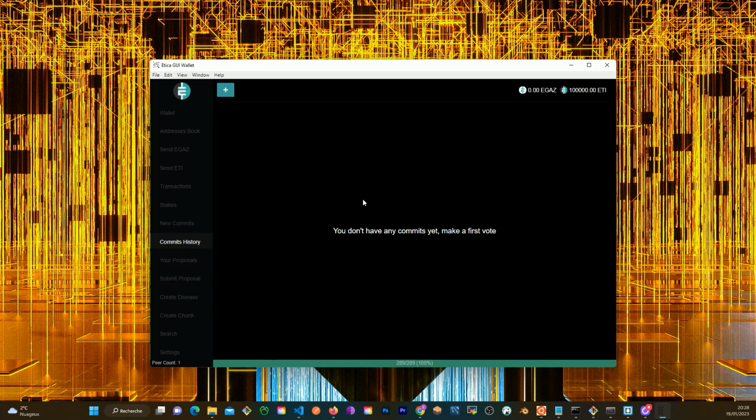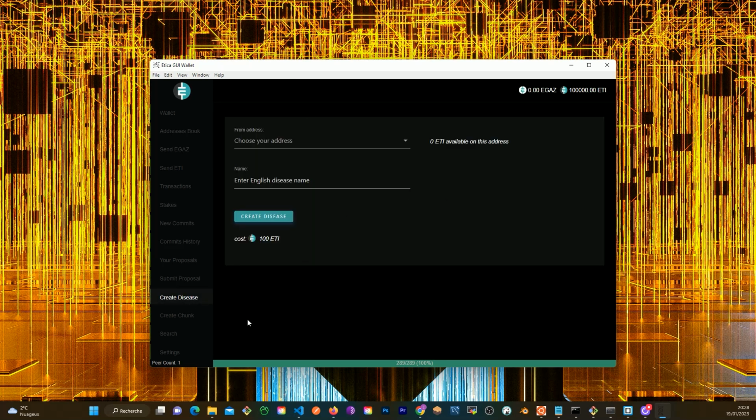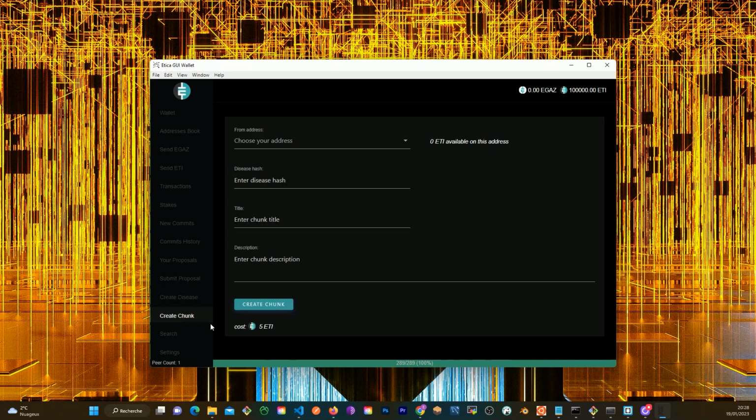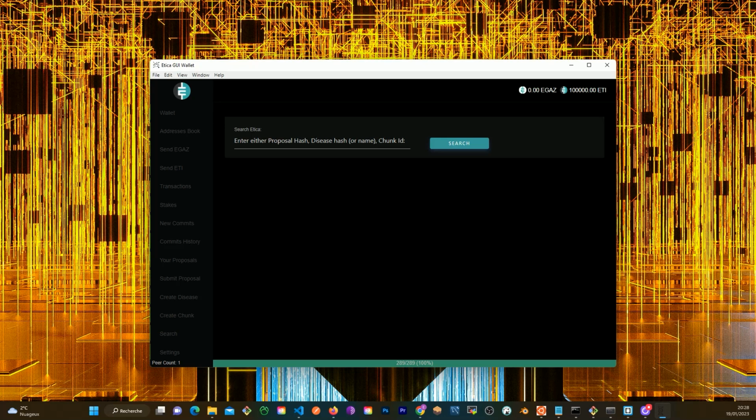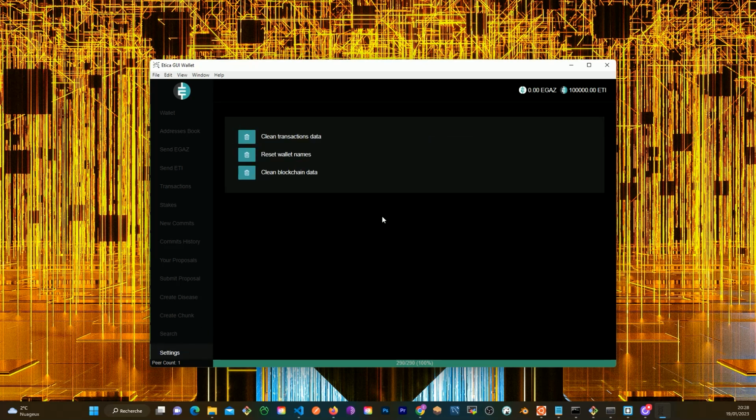We can see the vote history right here. We can see the history of the proposals we made to the protocol. We can create diseases, we can create chunks, and we can search for what is going on in the protocol. And also we have this part where we can resync the wallet.